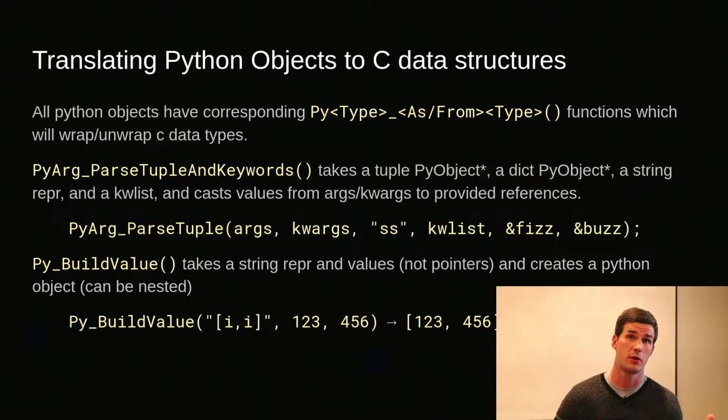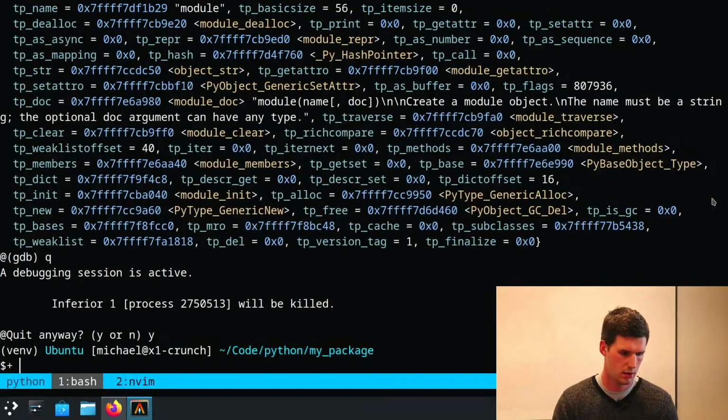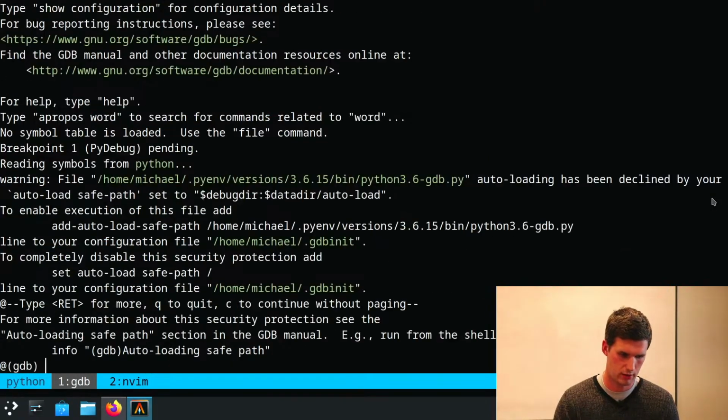For example, an integer in Python is represented as a long type in C. So there's PyLong_FromLong, and what it's going to do is pass you a long object. Actually, I wonder if we can just do that. Why not? We're just having fun here.